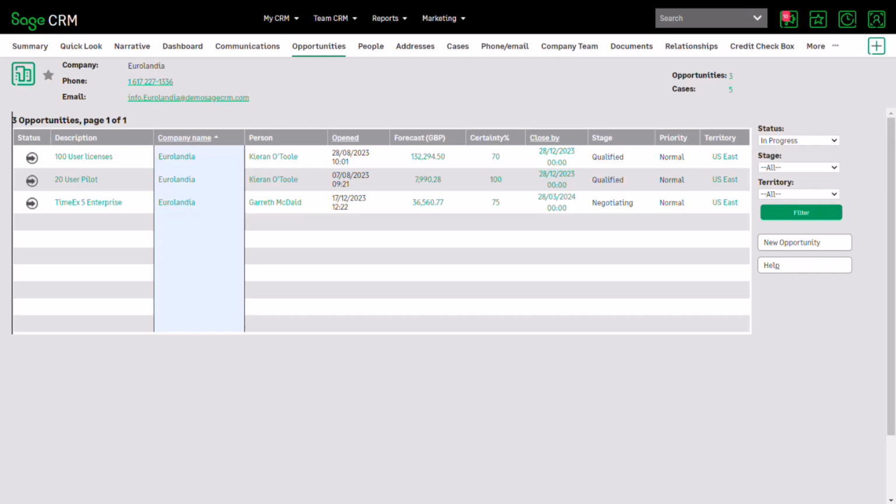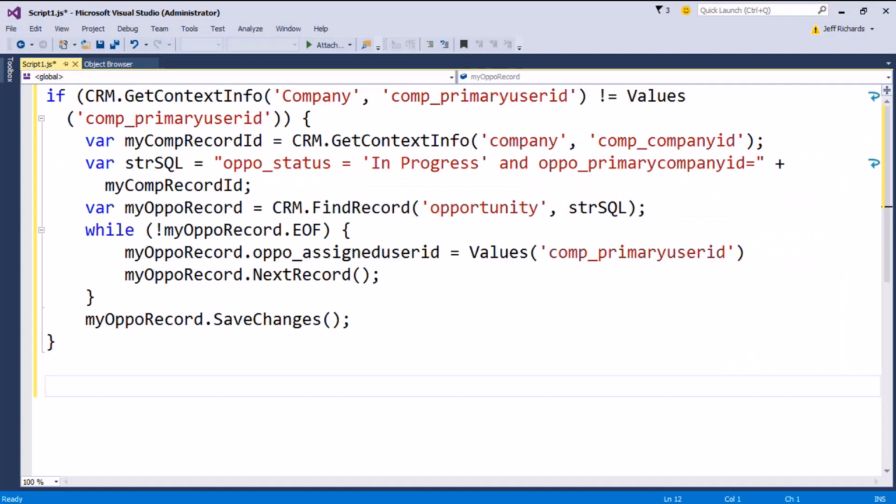With our behavior, though, we can update the change. And this is a table level script put into the company. So it's an update record event function. Remember, it would have to sit with the three other scripts event functions. So here you can see we're using values to be able to get hold of the submitted value from that screen.